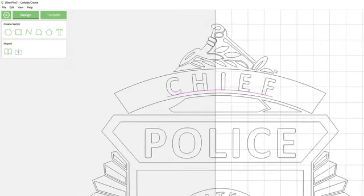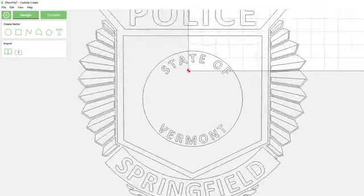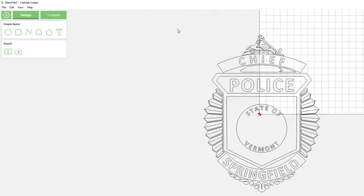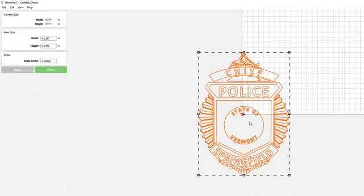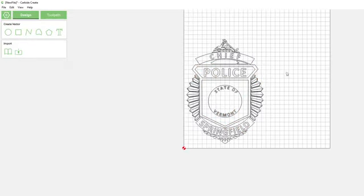So yeah, this file is basically done at this point. There's not a lot of closed loops. We didn't really mess up any endpoints. I just got to find that seal and convert it now, and we can slap it on there. I'm going to save this real quick, just so I don't lose it in case something happens.